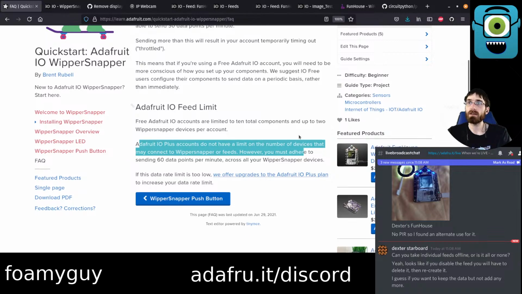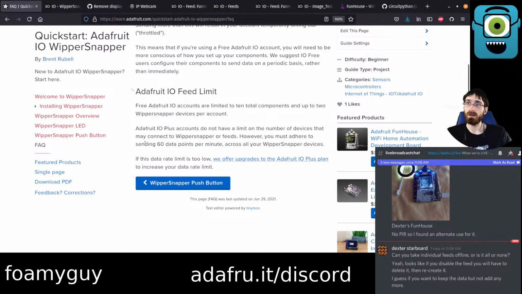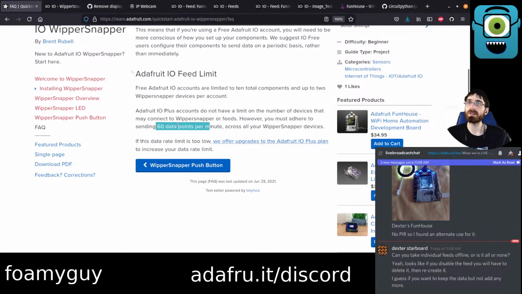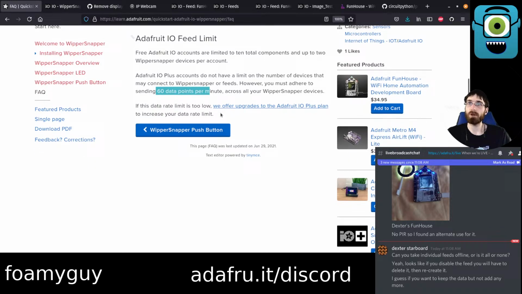And then a paid account, if you got the card, again, I think $10 a month or $99 a year, you get unlimited devices and looks like unlimited components as well, but only 60 data points per minute. So depending on the components that you set up, you just have to keep your data limit down to 60 per minute. So it averages out to 1 per second.